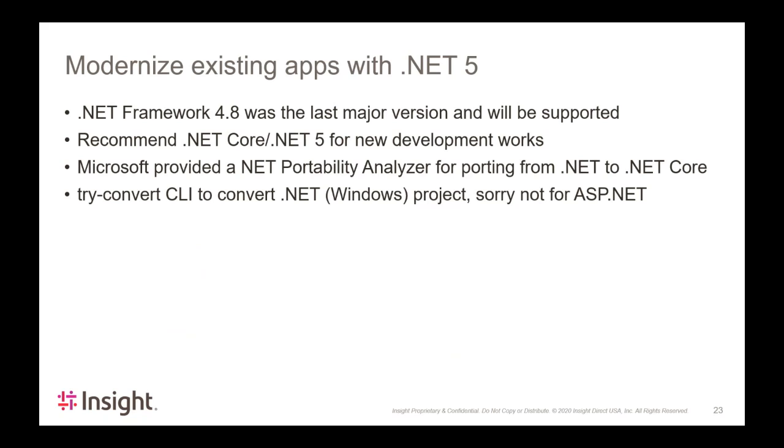And if you have a traditional .NET Windows project, you can use another command-line tool called try-convert to convert the .NET Windows project to a .NET Core project. It's not available for your ASP.NET, unfortunately. You have to completely rewrite all your web applications, update them, modernize them, and start using .NET 5. Download it. Okay, so these are all the latest updates from Microsoft regarding development and the ecosystem.